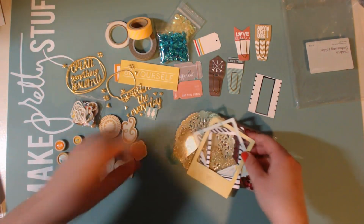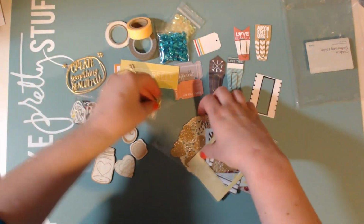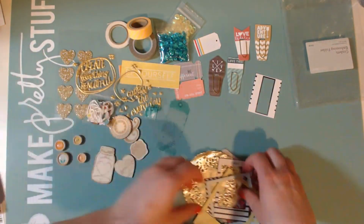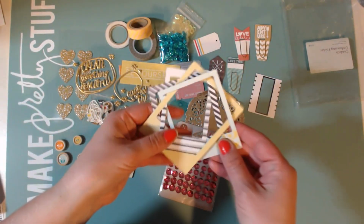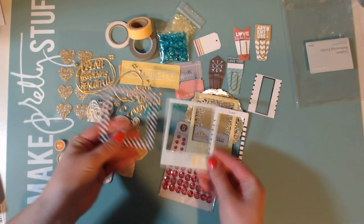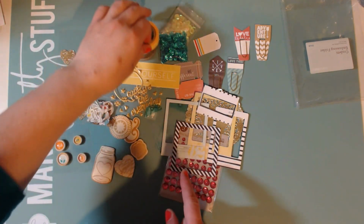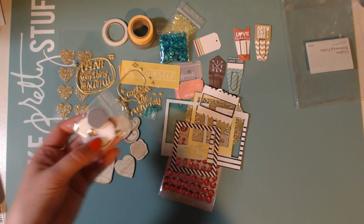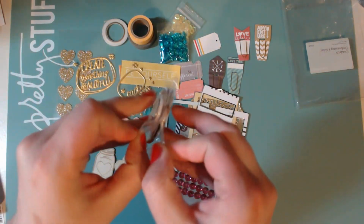Then we also wanted to include frames this time around. This is just some acetate pieces as part of the ephemera pack, some hearts, and let's see, a gold doily, some sequins, more sequins, and then frames. So I have just a few of these frames that I got in a hip kit earlier this year. I ordered the February hip kit and I got those in there. Then I also had this little embellishment pack that I just put a few odds and ends into.